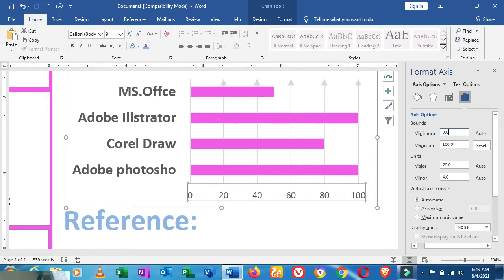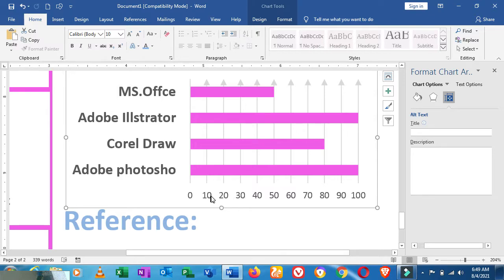Major unit and minor unit. So I type here 10, and it will automatically become 2. So here it is easily understandable by the reader of our resume that I am 100% proficient in these two subjects, and 80% in Corel Draw, and then 50% in MS Office.